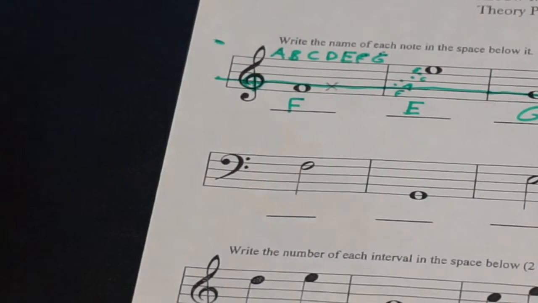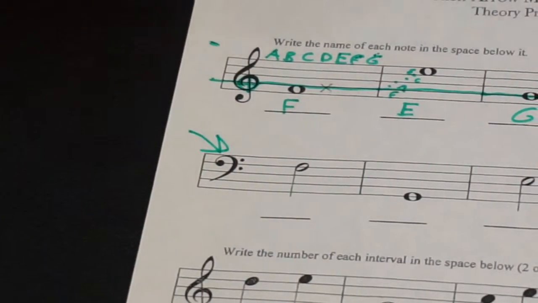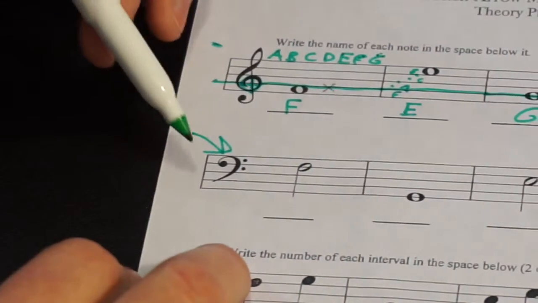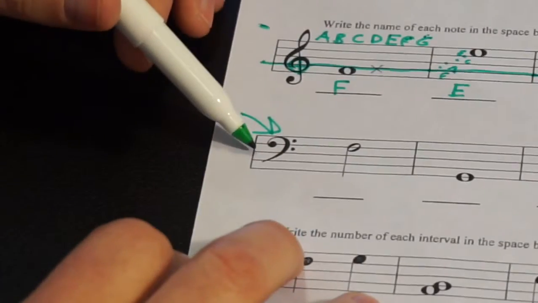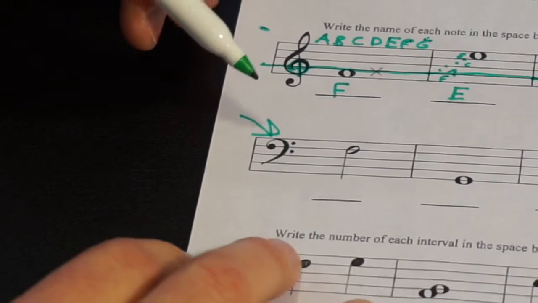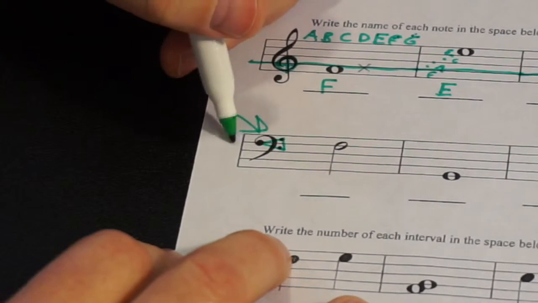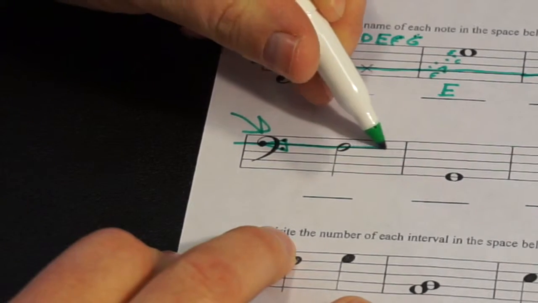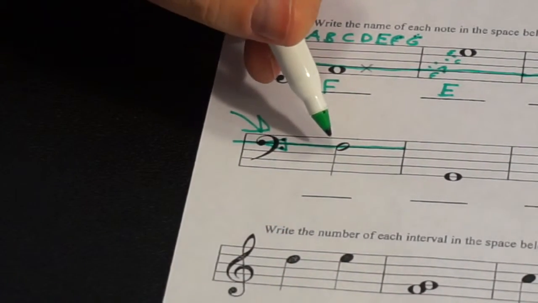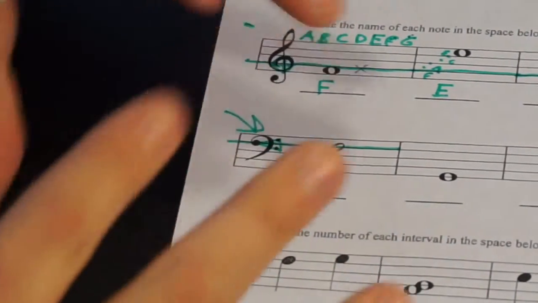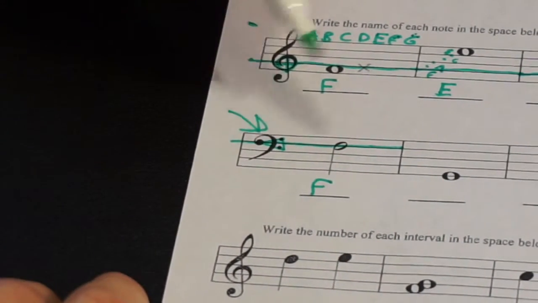Okay. Now make sure that when you're doing this, that you are looking at the clef. It's really, really important, okay? If you do all of these thinking that they're treble clef and not bass clef, then you're going to be really messed up. Bass clef, also known as F clef, it triangulates F. Okay, this line right here is F. Oh, and look at that. Our first note is on F.